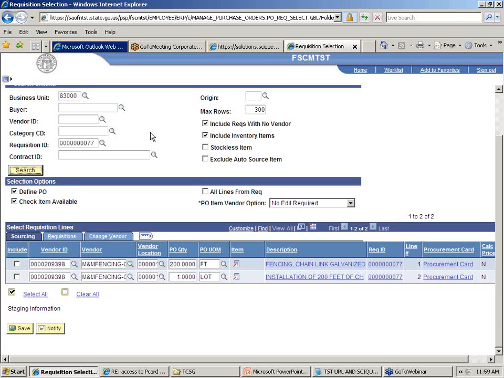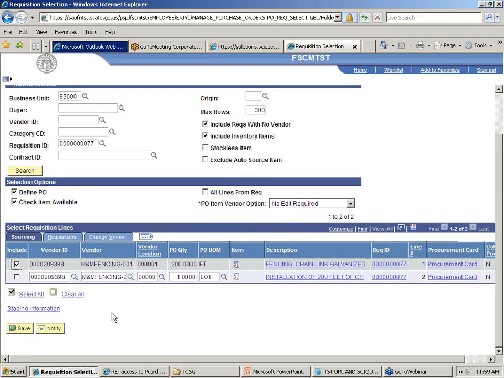But if you want to combine requisitions, if they have the same vendor, same location, and the same payment method, meaning the same P card number, and you select multiple requisition lines at one time and hit Save, then it'll build those all as one. We have had people come in here, and even for a rec that they want on one PO, they'll include this line and hit Save, and then they'll click the second line and hit Save.